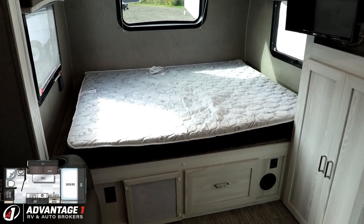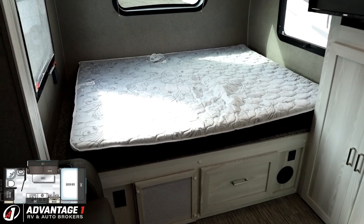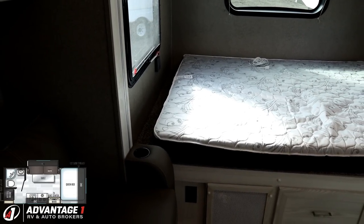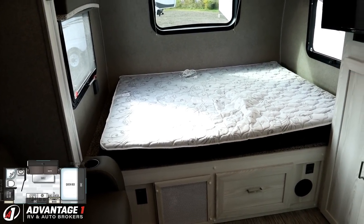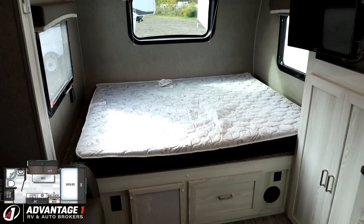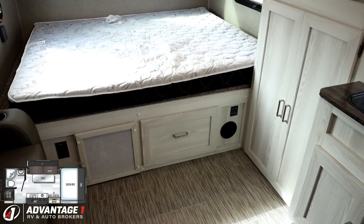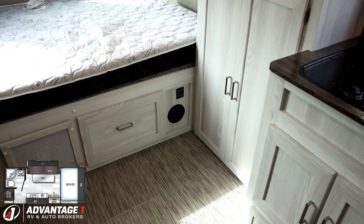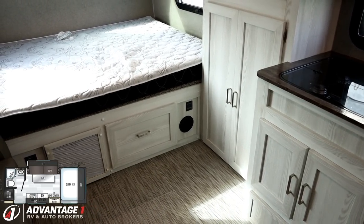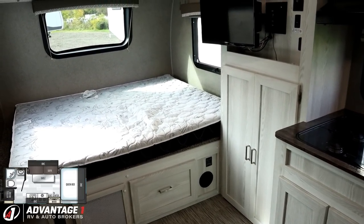Over here it looks like a camp queen based on the sizing, however this RV is big enough you can put a true queen bed in there if you're inclined. Some folks like the little extra space at the headboard for a CPAP machine; some want the bigger bed. That is a heated mattress, by the way — that bundle of cords plugs directly into the mattress. There are power outlets near the end of the bed on the left side, good for running CPAPs or phone chargers. There's also a button to activate the inverter, because this more recent GEO Pro model does have an inverter built in to run all household outlets off battery power.